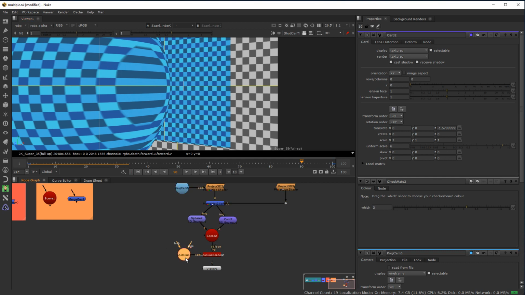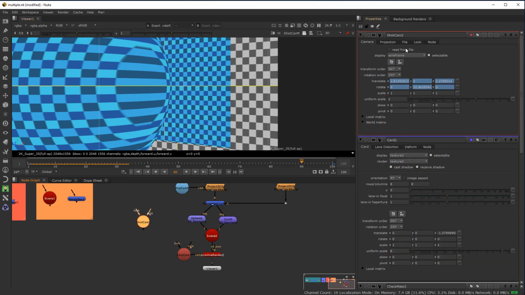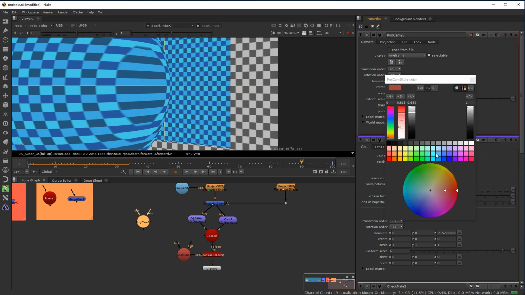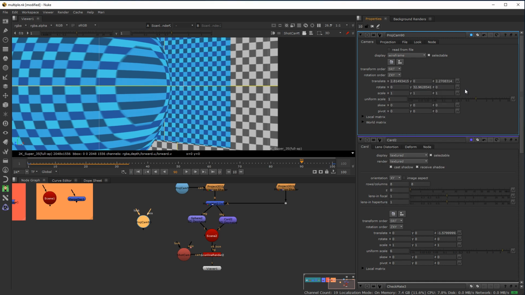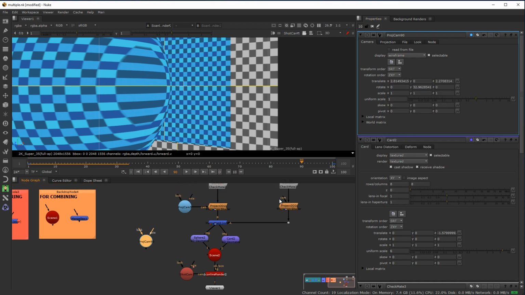So I'll copy that and paste it, and again I will rename it projection cam, and then append the name with the frame number, which is frame 90. Kill off the animation, say yes to the nag, and then give it the colour that I've been using for the projections, and use that to project in.